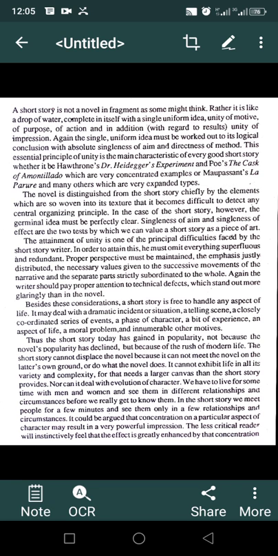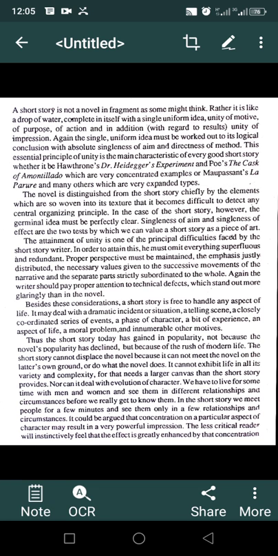In the short story, we meet people for a few minutes and see them only in a few relationships and circumstances. It could be argued that concentration on a particular aspect of character may result in a very powerful impression.